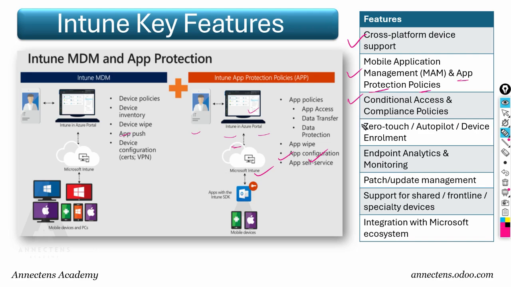Conditional access. So we will be setting up conditional access where we ensure that if the conditions are met, for example, this device is Windows 11, it should be on 25H2, or whatever the latest OS version is, it should be compliant with that. Okay, compliance policy, there are various policies that we can create and ensure these are followed across. If that is not followed, then the device will be marked as non-compliant and access will be revoked.